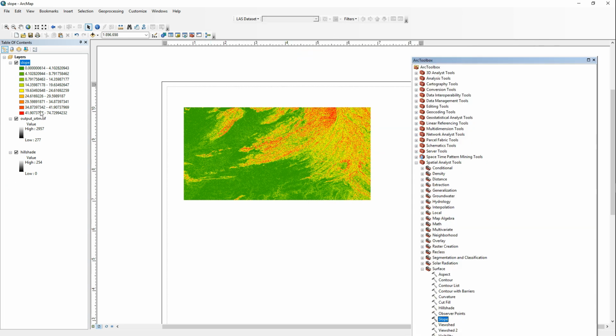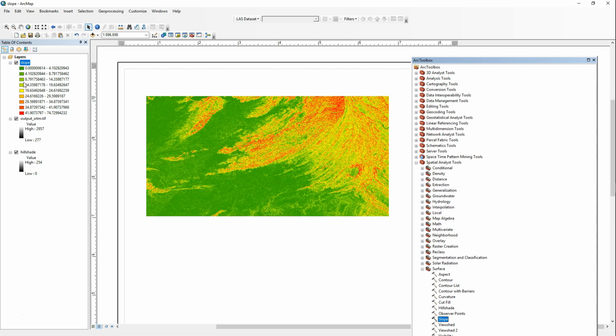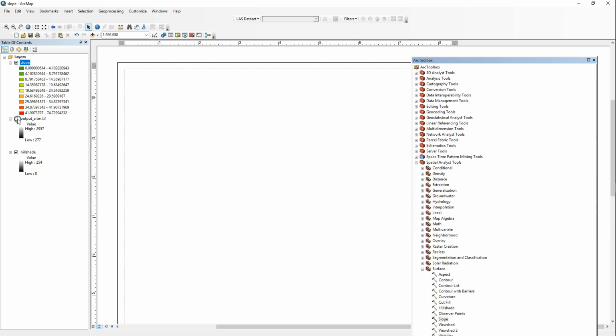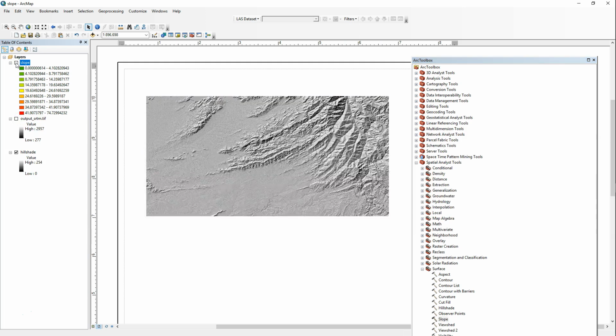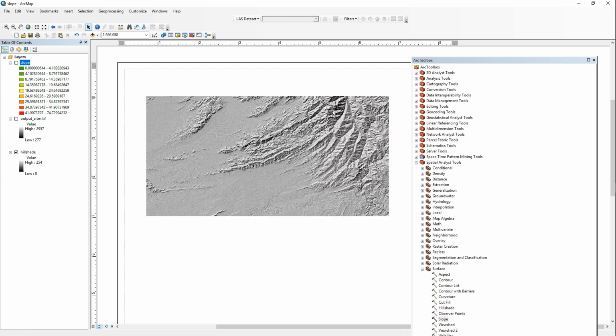We get back a classed product. It has a lot of classes, and we can see that it's going from a slope of 0 essentially to 74. So the reds here, these are representing anywhere from 40 to 74 degrees of slope. So these are very steep areas. And we can see that those steep areas also correspond, if we toggle off our DEM and just overlay the hillshade, those steep areas are also occurring in these really steep terrain areas.